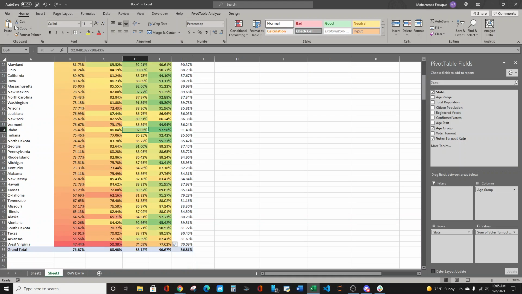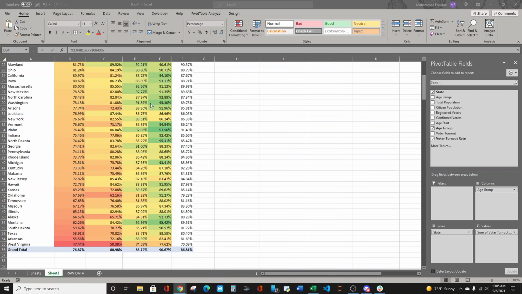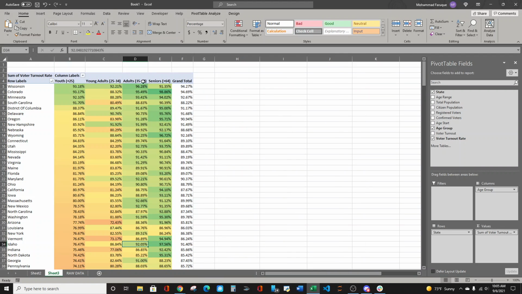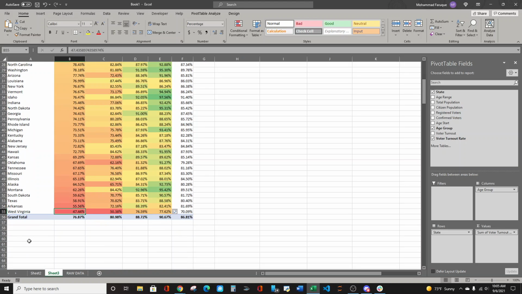And then they're asking which state and age group has the lowest voter turnout percentage. So you're looking for the reddest cell, which is right here, and this one right there.